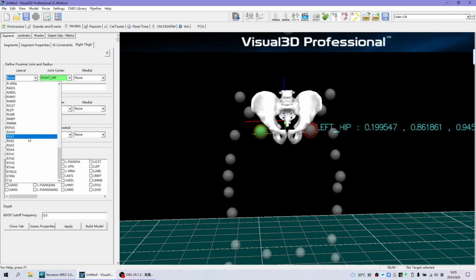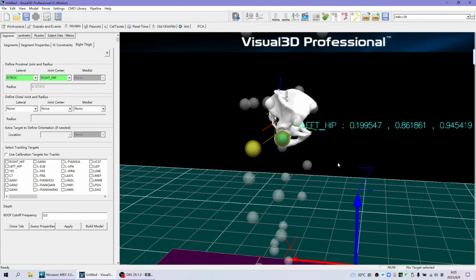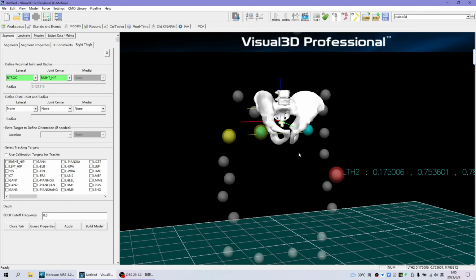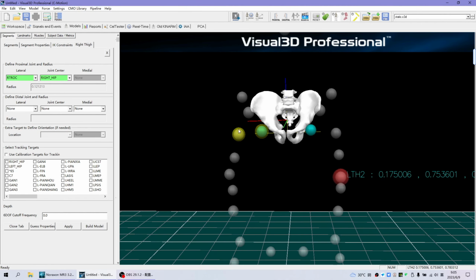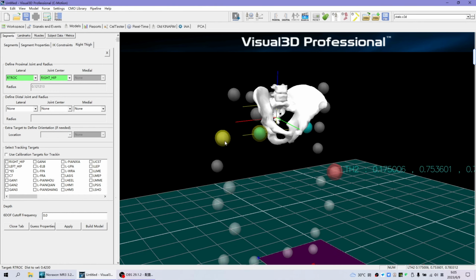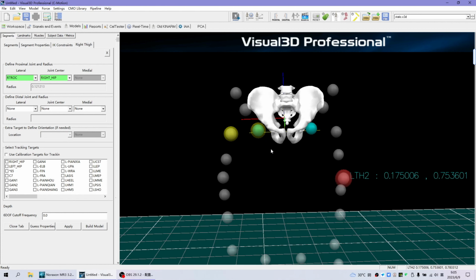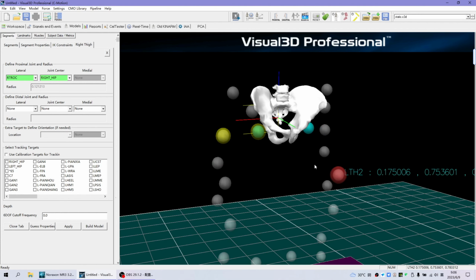So we choose the RTLC right here. Please note that many laboratories do not attach this marker, like the Vicon Plug-in Gait, which does not have this marker.